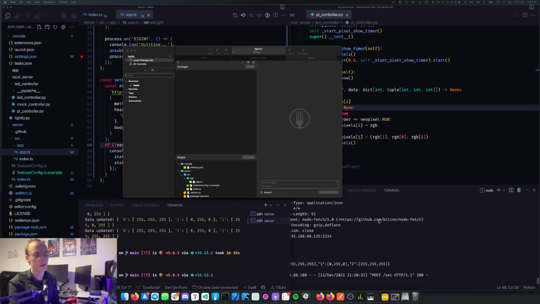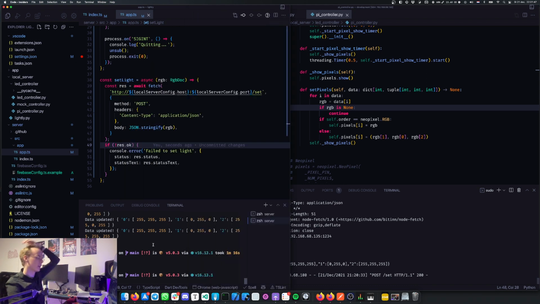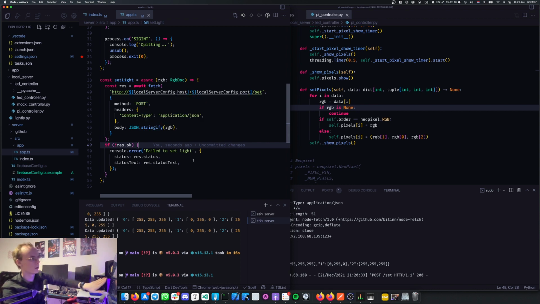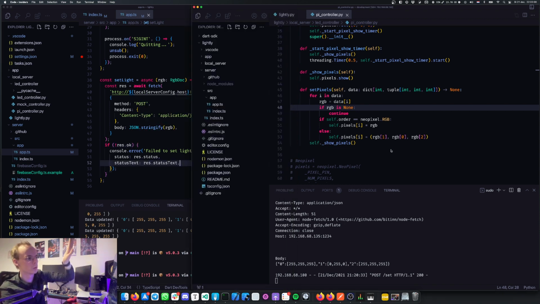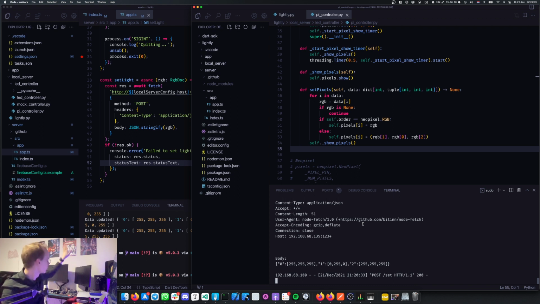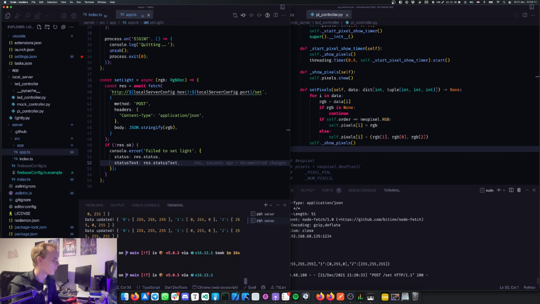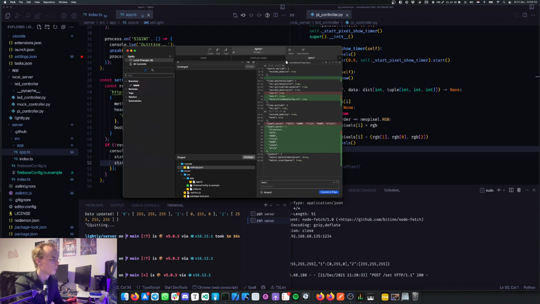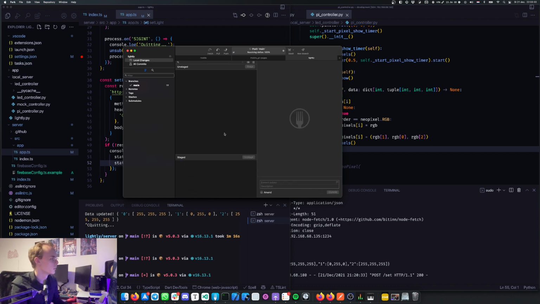Anyway. So we have this side, the Python side, communicating to this side, the Node side. And so when Firestore updates, that update lands in Node, which will then send out an HTTP request to the Python server, which will then process it and set the LEDs accordingly. So that's cool. Okay, now to run the entire thing on there. Node Firebase server, complete Node Firebase server. Yeah, that's basically all we need to do.